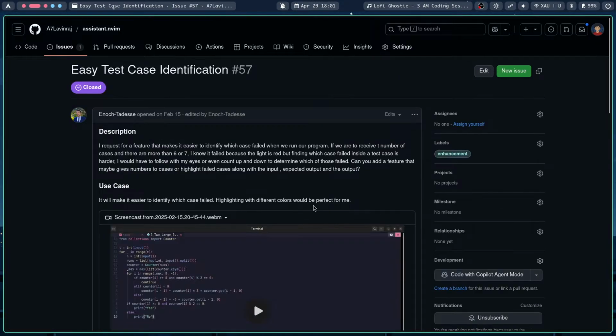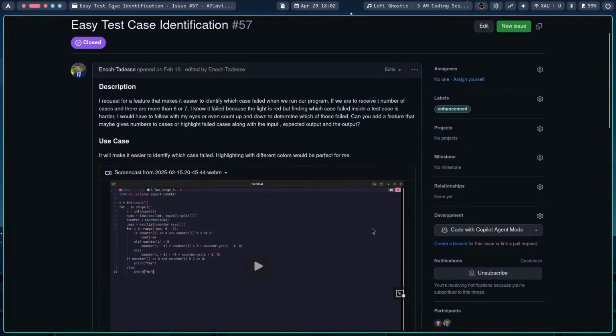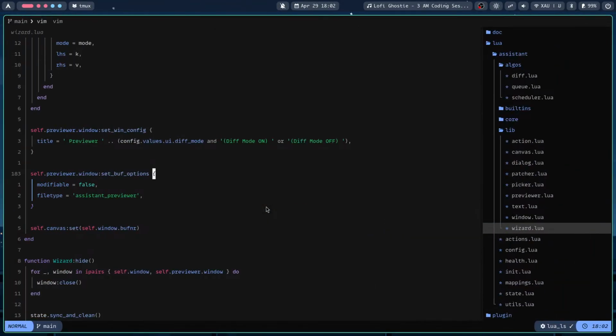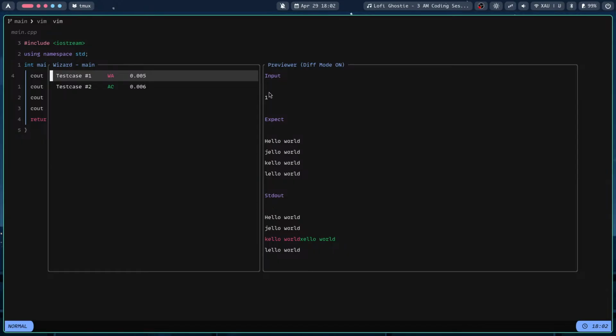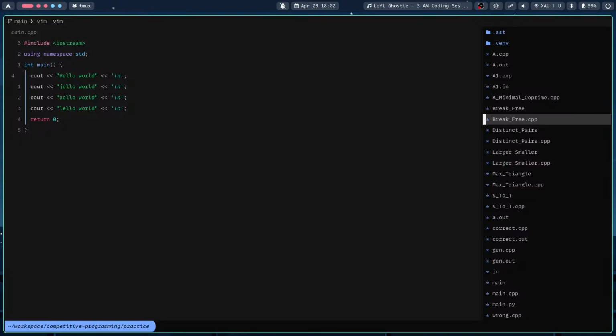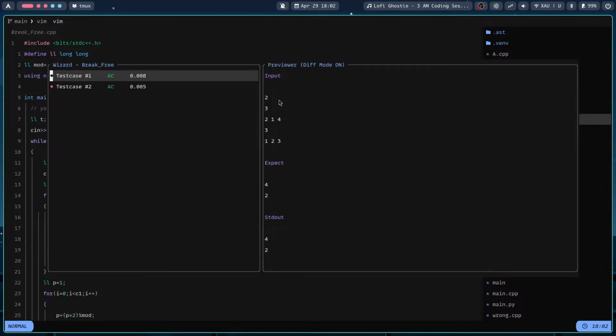The whole feature request is not the diff mode. He just wants to know if there is a possibility to implement a feature where you can identify each and every test case, like here. In this case there is no test case here. Let me go to one of the problems which have test cases like that. You can see here there are two test cases, one is here and one is here. So he just requested whether there is any possible way to identify these are two different test cases.